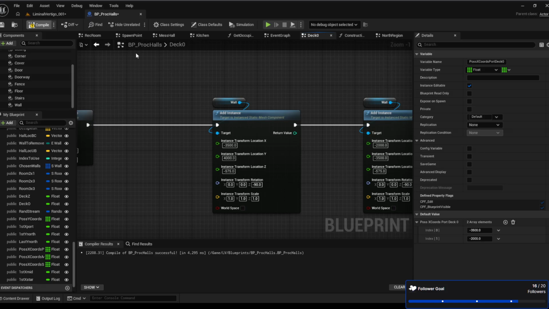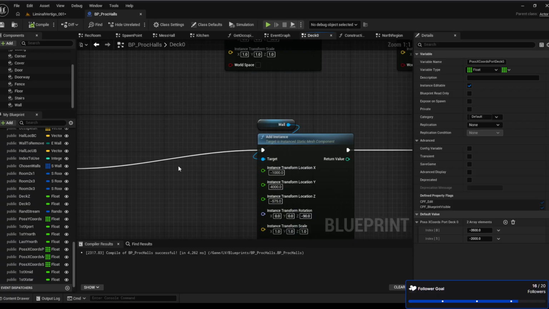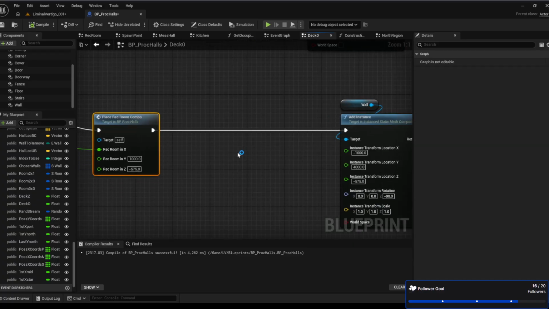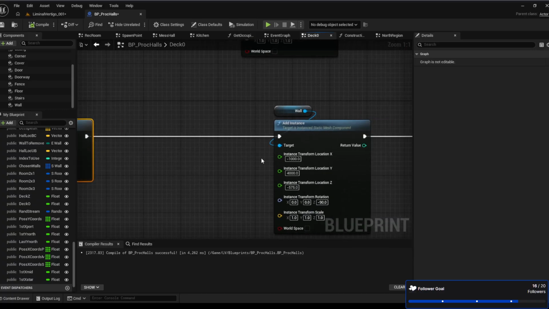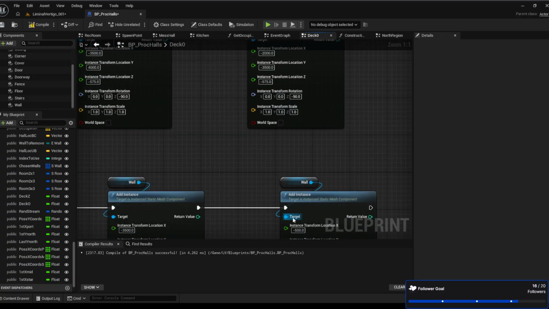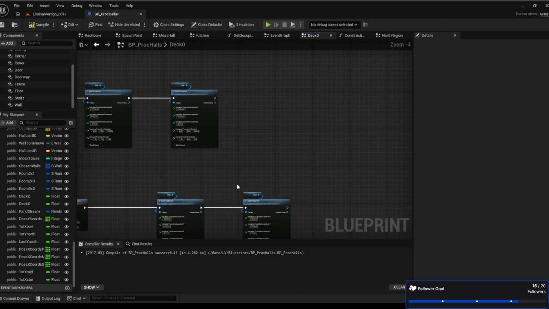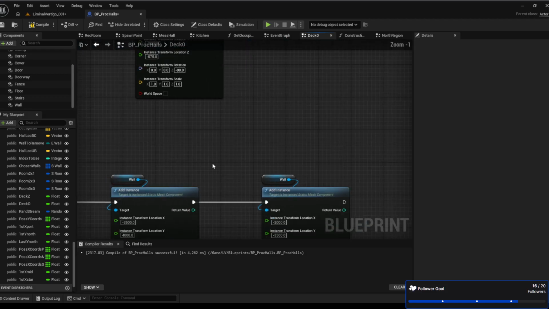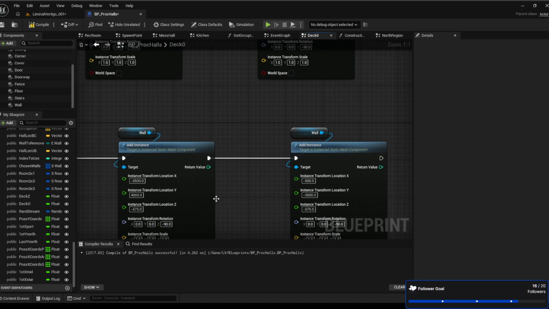So now we got that. And same with this one. So if we got the rec room, we block off negative 3,500. But this one, I don't know. We block off negative 3,000, I think. Yeah, because we want negative 2,000 to stay open. Alright, so we do that.